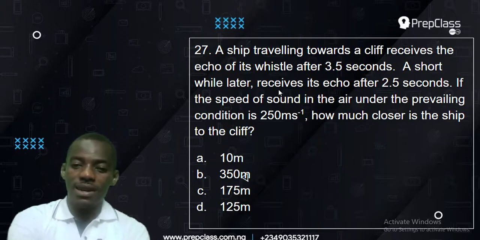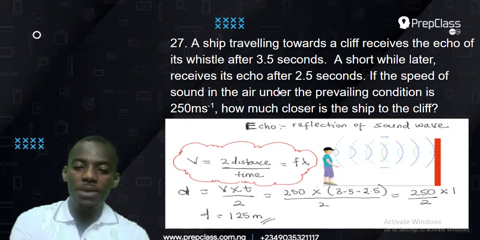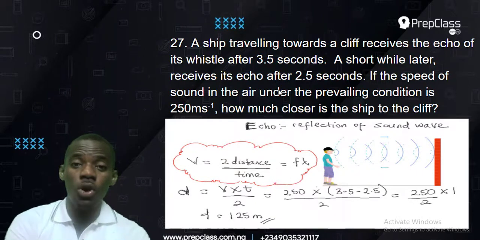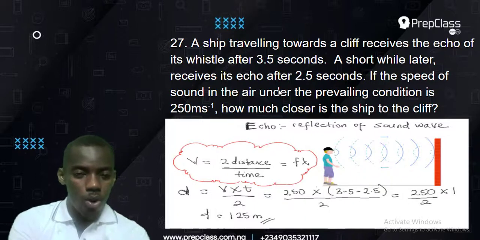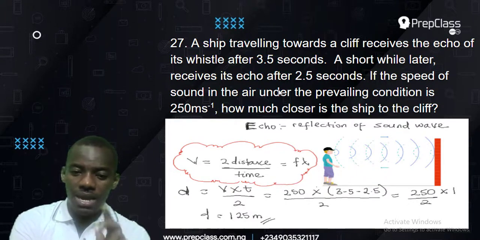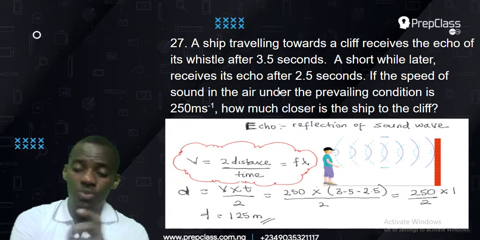And that formula is this. Velocity, echo formula. Speed is equal to frequency times wavelength, or speed is equal to 2 distance over time. If you know this formula, you can solve any question in physics on echo. I'll come again. Velocity or speed is equal to 2 distance over time. We know that before, but that 2 is special. It is equal to, or you can use frequency times wavelength.